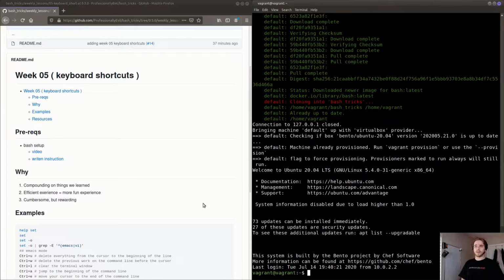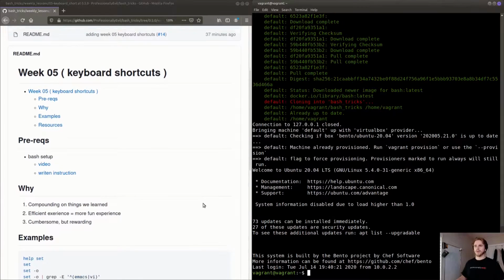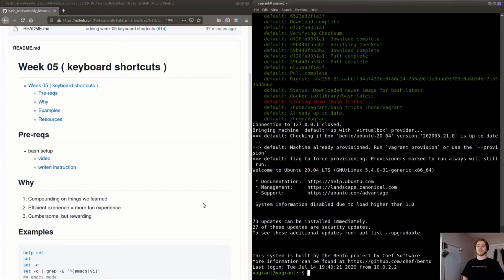The second reason is efficiency. Here, let me make this a little bit bigger for you all. An efficient experience is a more fun experience. If you can move quickly through your terminal without it being less efficient and more cumbersome, then it's going to be a lot more enjoyable, because you're not wasting your time trying to figure out what the previous command is that we're going to show you how to quickly identify.